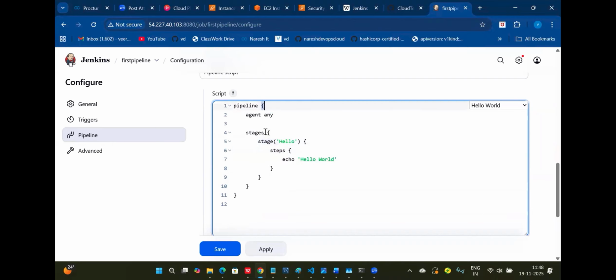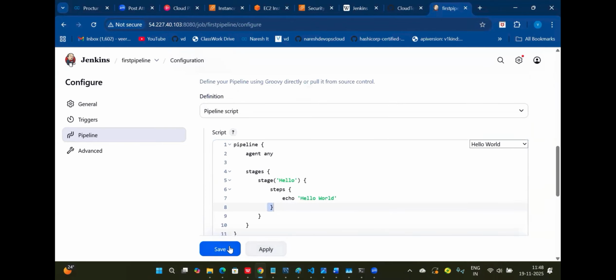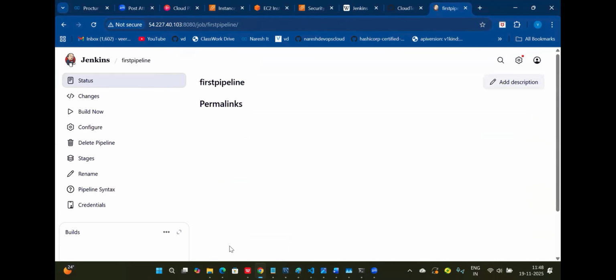You can see this bracket opens here and closes here, the stages bracket opens here and closes here, the next stage bracket opens here and closes here, and the steps block opens here and closes here. Clear now? Let me run this first; later we can implement some configurations here. Apply, save. Clear? And you have to install one plugin, guys: the Pipeline Stage View plugin. Go here.